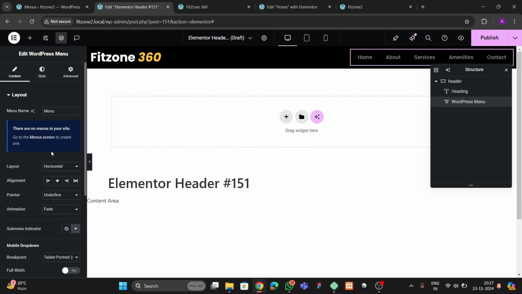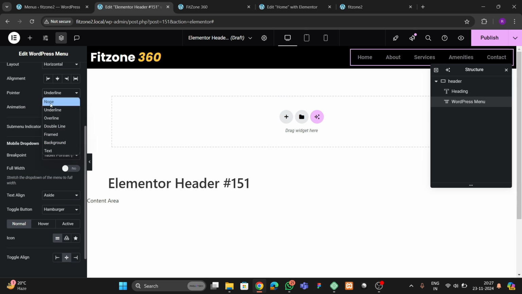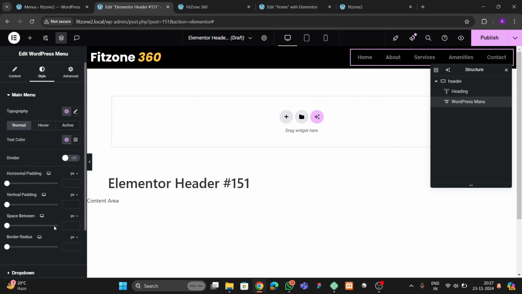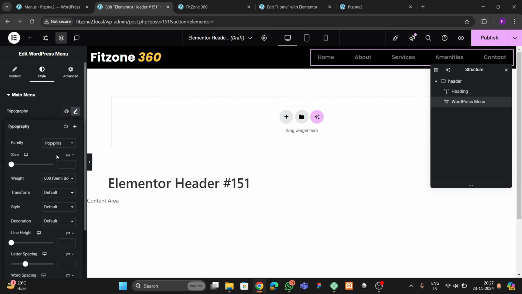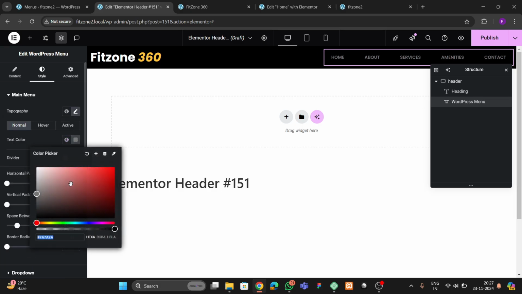Okay, then here you can see that we have this option for the background, and here we can use the sweep right option like this. And let's go here, and here for the space between we can choose the 20, and this also we can use the font of Poppins, and here we're gonna use 20 or 15. Here we can go to transform and use this uppercase. Okay, like this, and here we're gonna make this white.